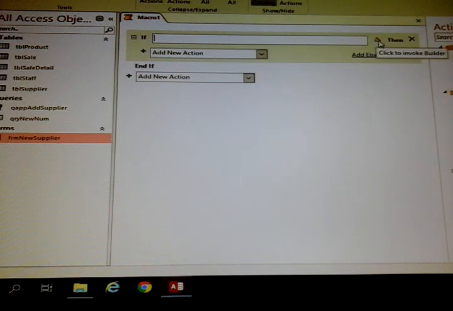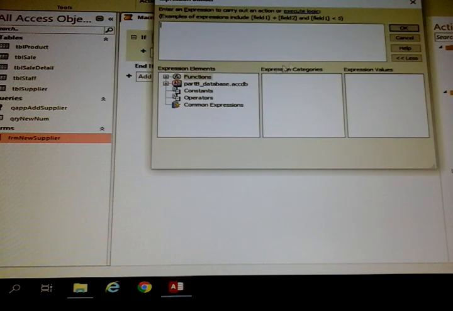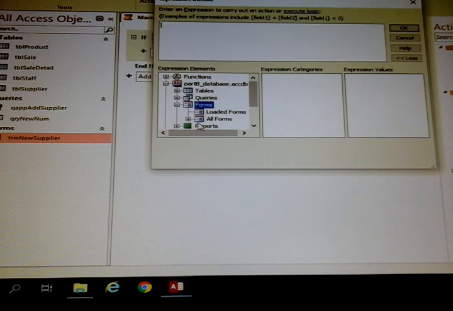So if we use the builder, we open up, let's try to find the field from the form that we can't leave out. So we've got All Forms, New Supplier. We can't continue if we don't have the supplier in.